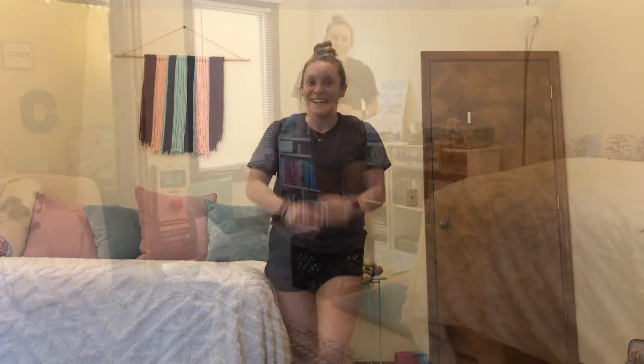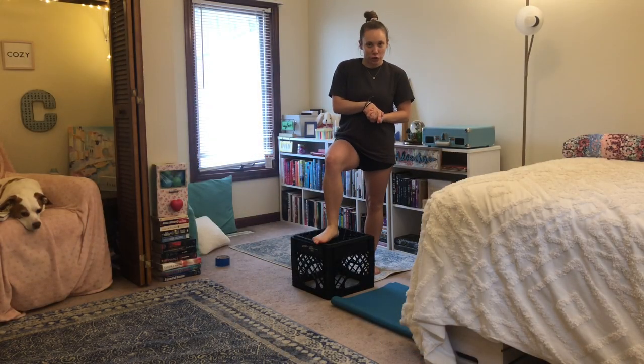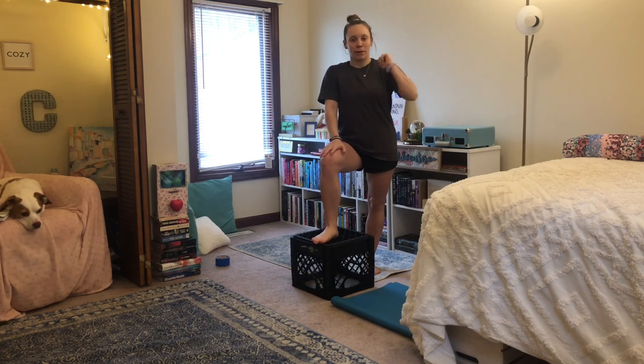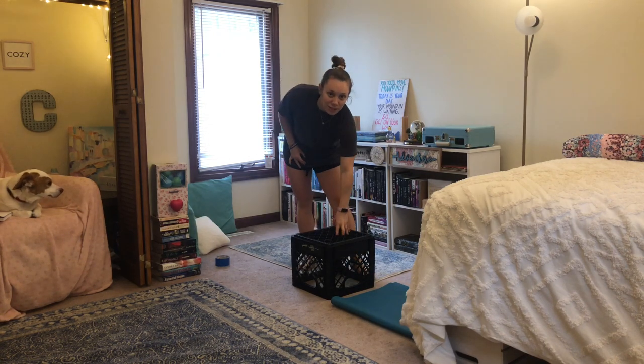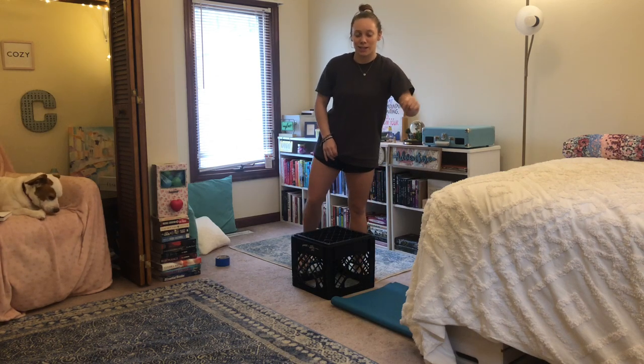They're kind of tricky. Okay guys, so our next vault drill, you're gonna need your storage cube or whatever you're jumping off again, a yoga mat, and your bed. This is to mimic from the hurdle to the springboard to the table. So this is gonna be the hurdle, that's the springboard, and that's the jump of the table.